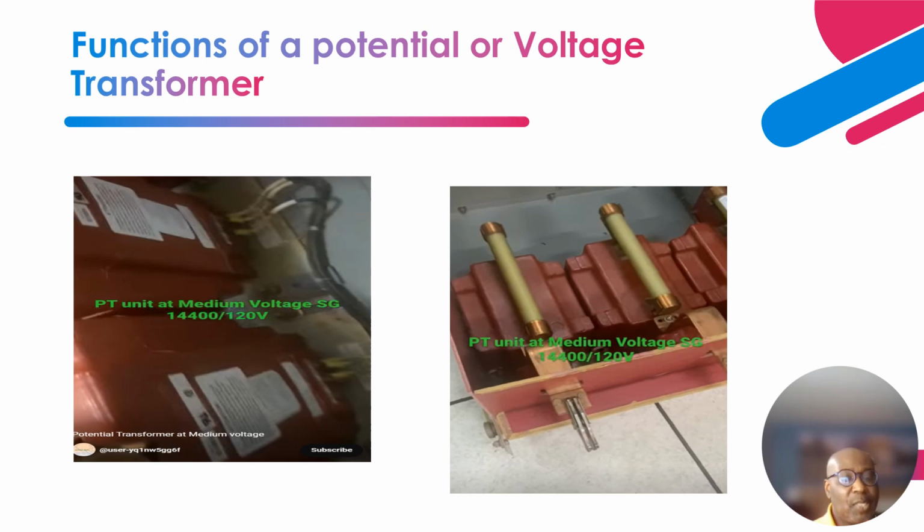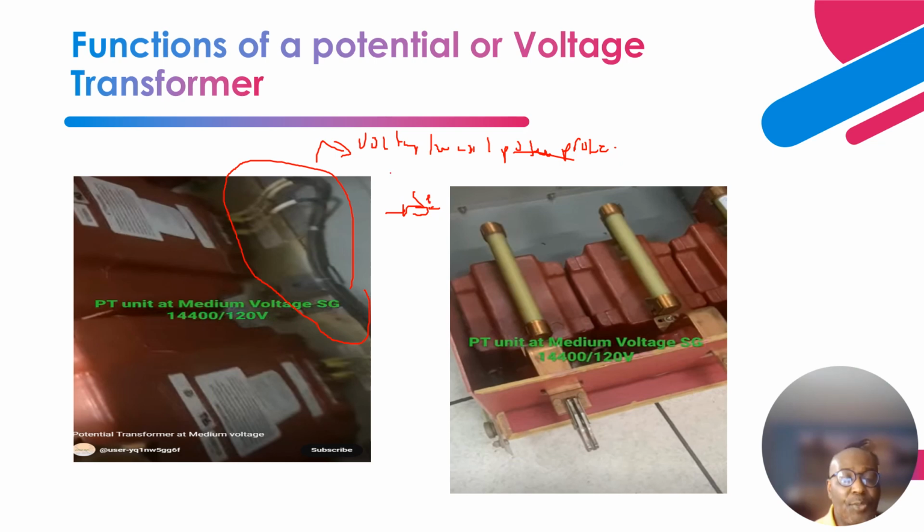Okay, so next is another picture that shows you the secondary wiring. Remember, I told you that the secondary wiring is a joining box that's connected to the PT, right? So these are the external wiring, the wiring that comes out of it, and goes to whatever integration that you want to integrate. That is the voltmeter, watt hour meter, and potential transformers, and protective relays. Okay. So remember that the secondary side is also fused, right, to protect the secondary side circuit.